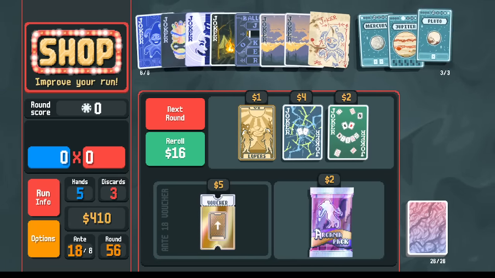All right, for the final hand here, we've got 1, 2, 3, 4, 5 glass cards and a couple of steals. They're not going to do a whole lot, but, you know, they'll do a little bit. Now let's see how big we can go.